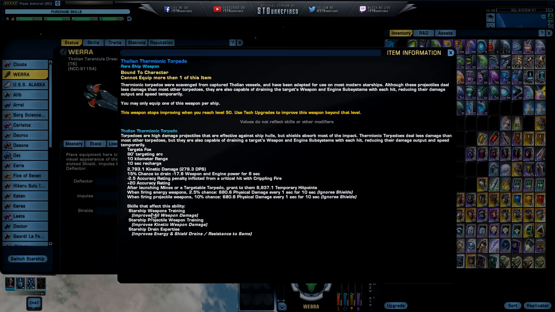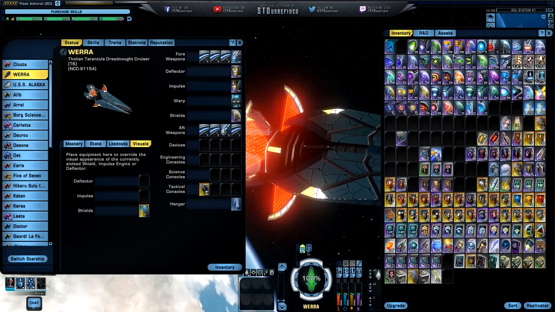Nobody actually uses these things anymore because if you want a really good drain build, there are builds to do that, just not using one weapon slot to do drain. But yeah, it's still good. Skills that affect this ability: weapon training, projectile weapon training, and also drain expertise to make it more efficient in its draining abilities.